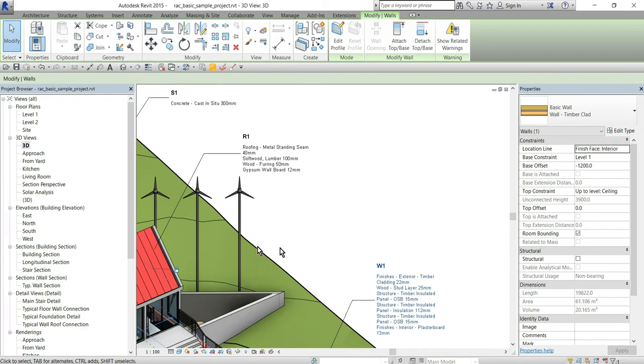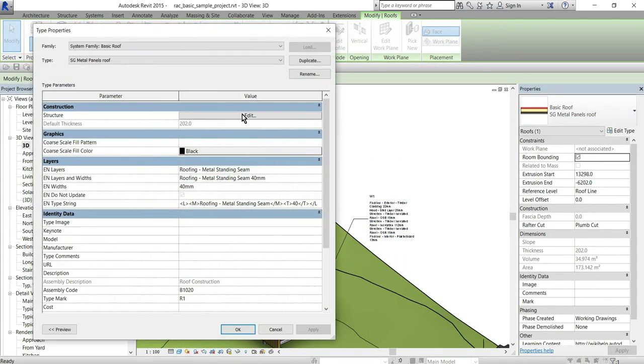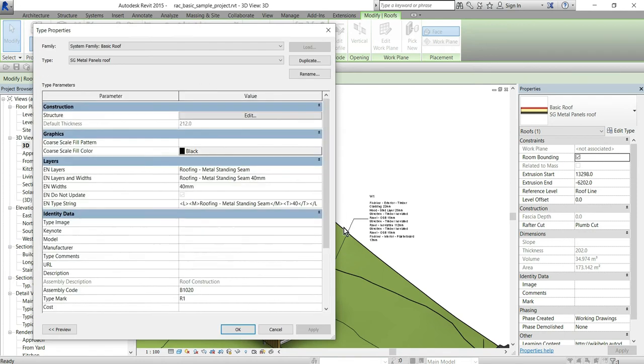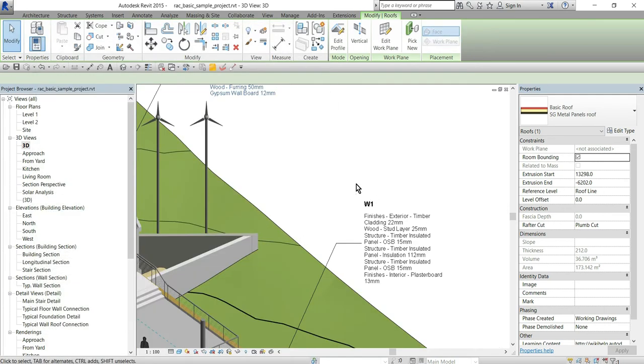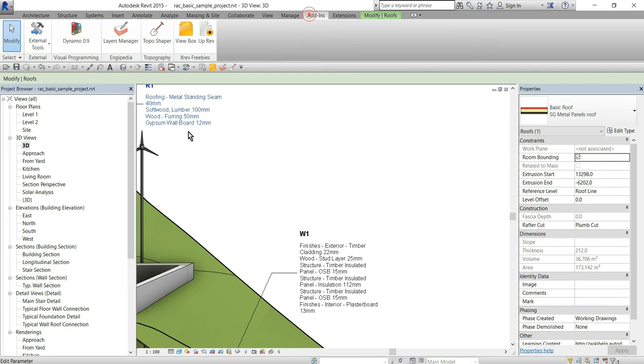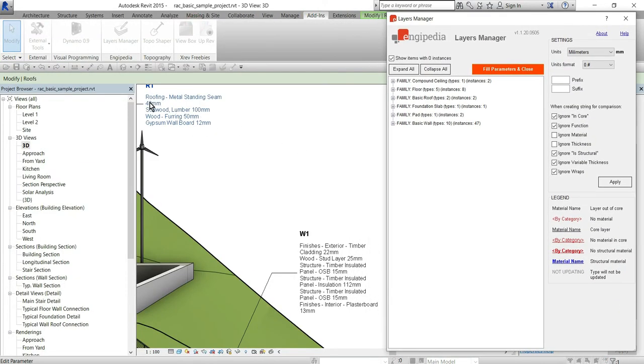And we will make another change, for example in this roof. And you will see, if I run the add-in, it will update this 40 millimeters here to 50 millimeters, but it will not change this wall here.